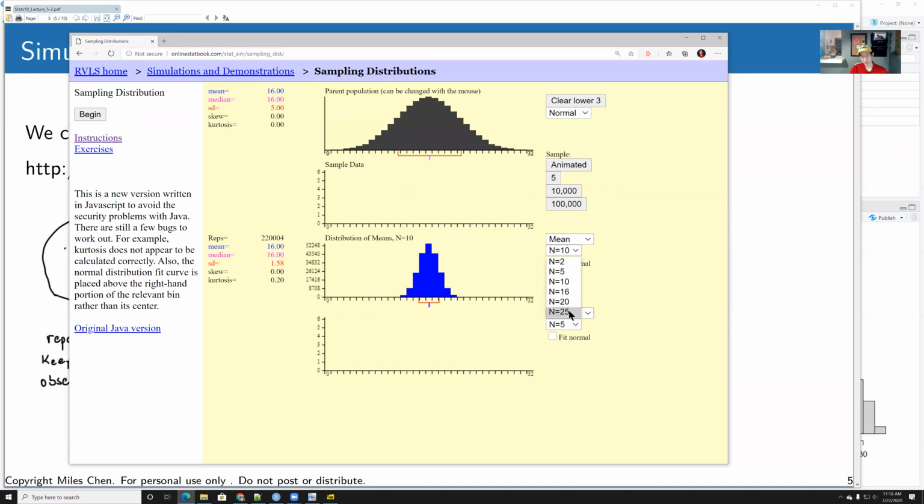Okay, and if I jump all the way up to sample sizes of 25, the sample is huge. We've got 25 numbers to sample, and it's going to take us a little while to animate this. And what's the mean of all 25 of these values? It's right there. And if I click 100,000, this is what we get, and we get a standard deviation of 1. Okay, so sample size of 2 has this. Sample size of 5 looks like this. Sample sizes of 10, it gets narrower. And sample sizes of 16 get even narrower. And if I jump up to sample sizes of 25, it gets even narrower.